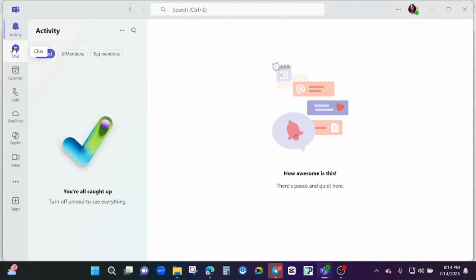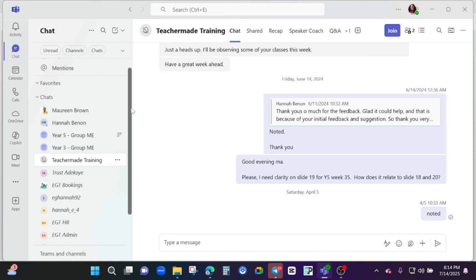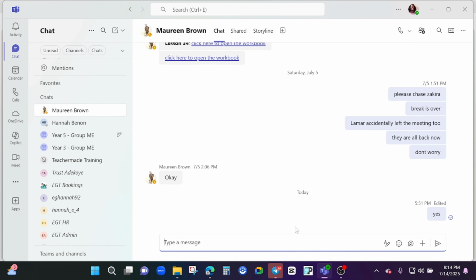Next, you see the chat bubble. If you tap on it, you're going to see your previous chats with individuals or even during meetings and all. So if there is any chat you want to follow up on, you simply tap on the name or the meeting and continue chatting with the person. So let's say I want to reply to this person. I'll tap on her name and then come here and maybe say, how are you doing?